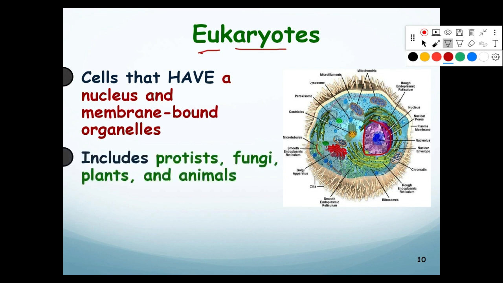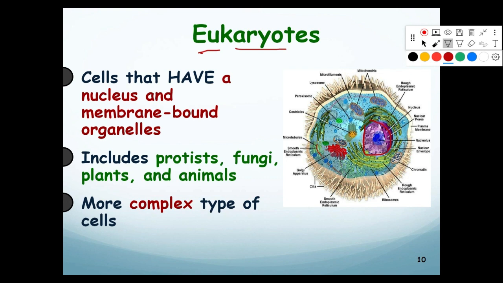And this includes protists. And protists, y'all, when you think of protists, they are basically unicellular organisms that live in pond water and rivers, things like that. You usually find protists there. Fungi are just things like mushrooms and mold. Plants, hopefully you know what plants are, right? Flowers, trees, that kind of thing. And then animals, anything from sponges to insects to humans, right? All of these different organisms have these eukaryotic cells. That is what makes them eukaryotes.